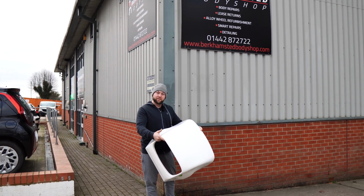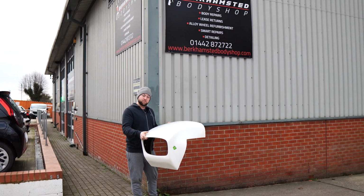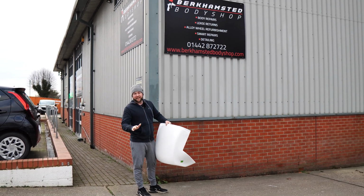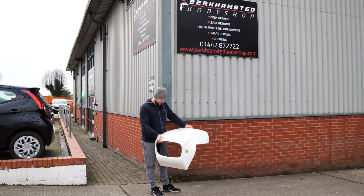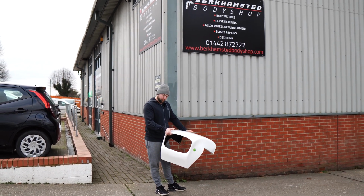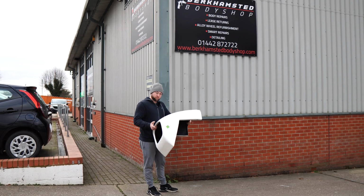Now, we're going to do some more filming when we pick them up. Today was just drop off, Monday morning, so they're absolutely flat out, stacked out with fender benders and whatnot. They just wanted the panels dropped off, but obviously there's no point in us filming it in white. You've seen it in white.